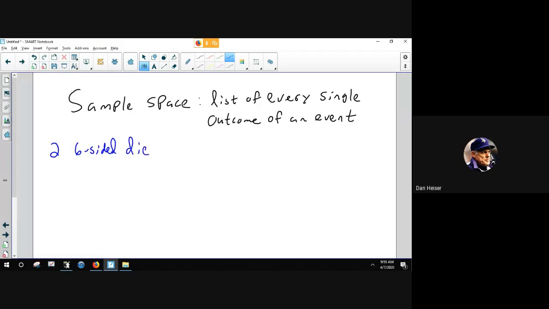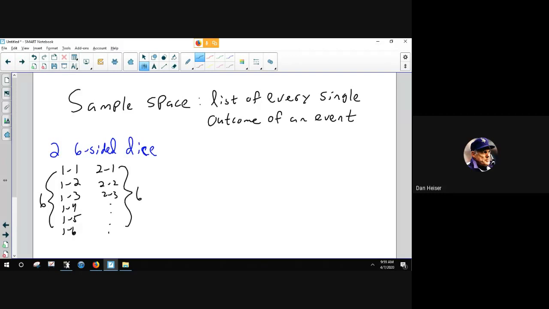I don't always need to write out a sample space. I can start to just sort of sketch it out here. Okay, now I see a pattern. Oh, there's 6 here. There's going to be 6 here. Okay, I start to get an idea, and now I can see that I'll do this 6 times. Each one has 6 values, 36 numbers total.